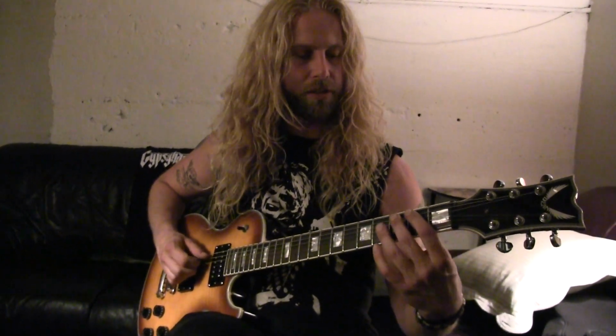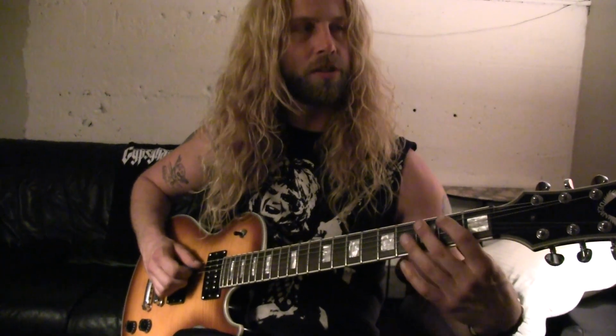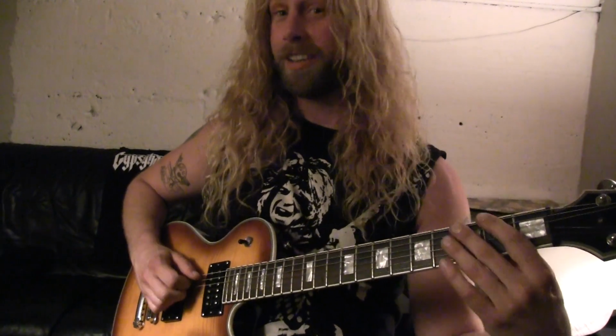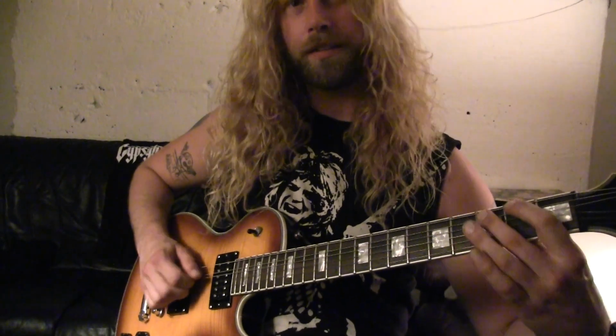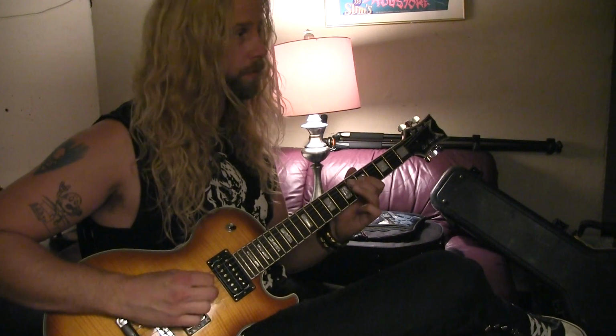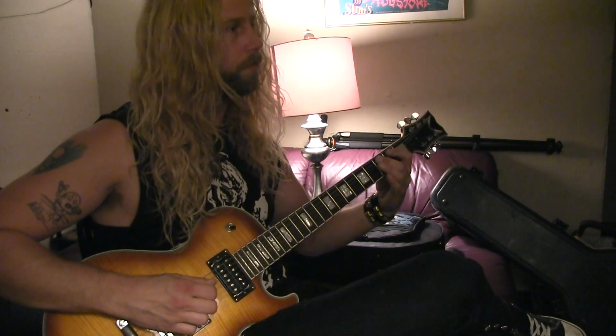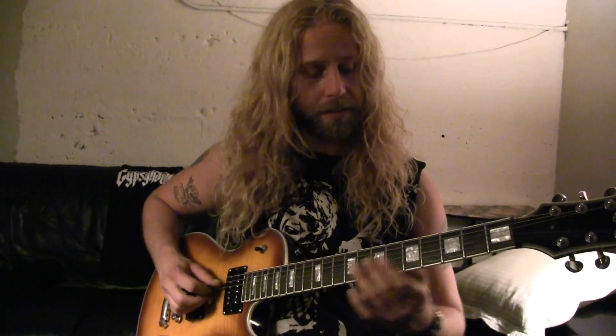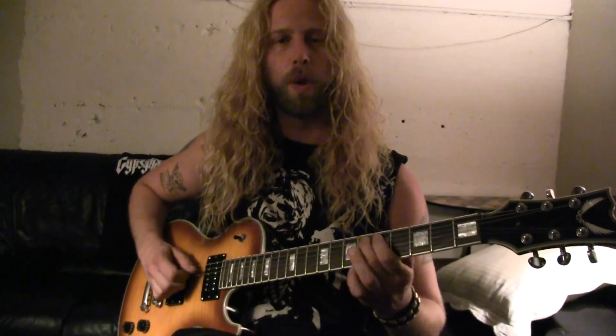Now right here is a little bit tricky, the slur. So slowly, slower. Get it? You gotta slide, fit those notes in there. The tail of that. Second time through. Both of them together at a moderate pace. Swing.